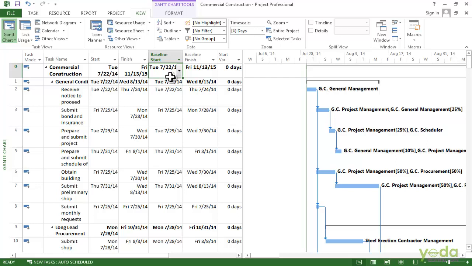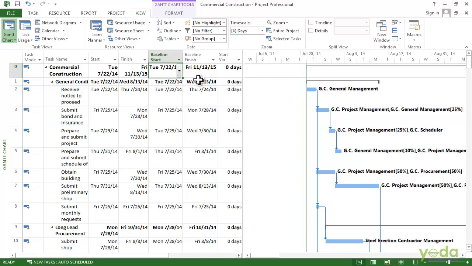and here the baseline start is the same, that is 22nd July, which has been saved. Well, let's say your project has gone through some big changes. For example, it gets put on hold while another project gets all the attention for a few months. Three months later, you come back and resume the work. All those dates in your baseline are no longer valid. You can save another baseline.